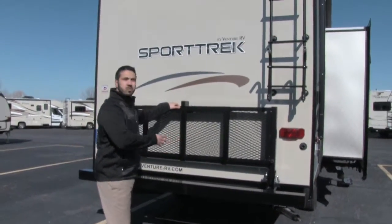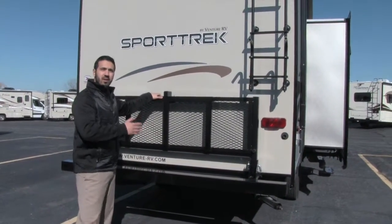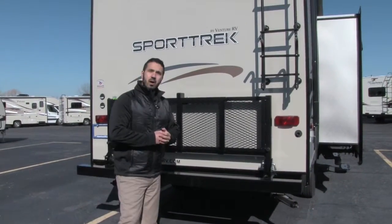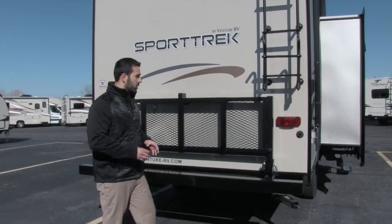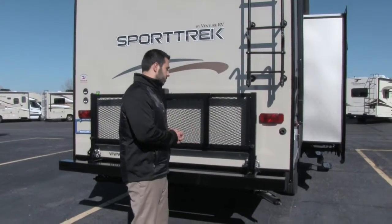So whether you want to put totes back here, if you want to drop this down, make it into a table at the campsite, you want to put bikes on here, whatever you want, it's going to be very versatile. And because of this, it's actually going to be an upgraded frame in order to take that torque. This frame is a huck bolt frame all the way through for superior construction.